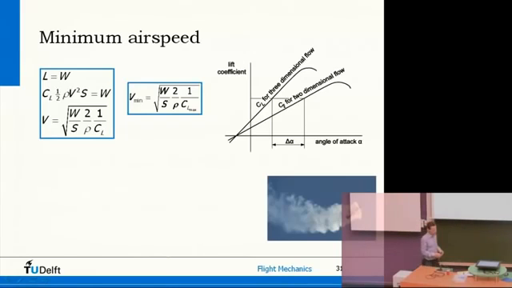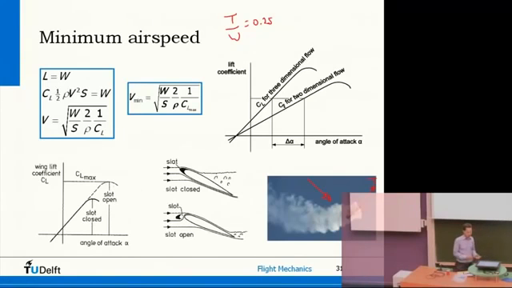Now, normal aircraft have a thrust which may be in the order of 25% of the aircraft weight, whereas such an aerobatic aircraft can generate much more thrust. So normal aircraft wouldn't be able to do it, but this one can, and it's quite nice to see that you have then separated flow around the wings.